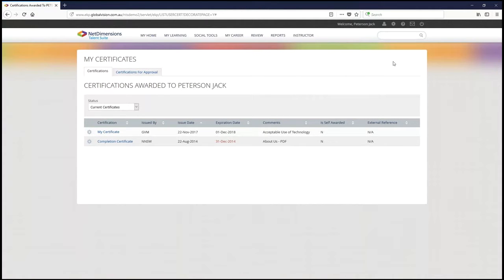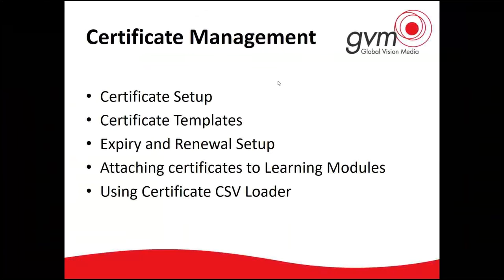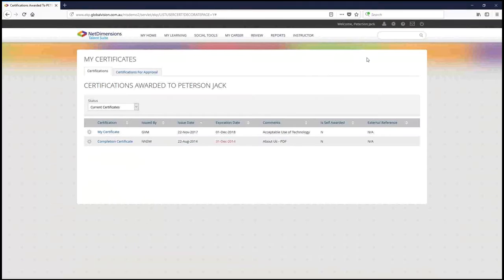So this is how the certificate works. For those who want to know how the PDF template was set up, we can have a look at it from the repository.